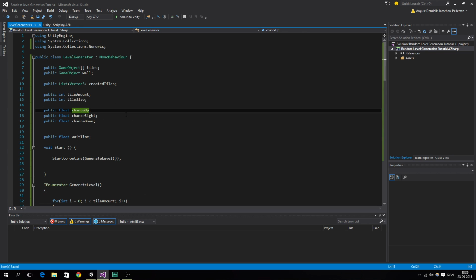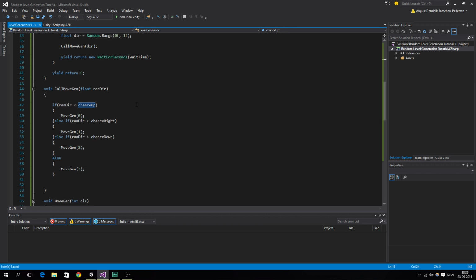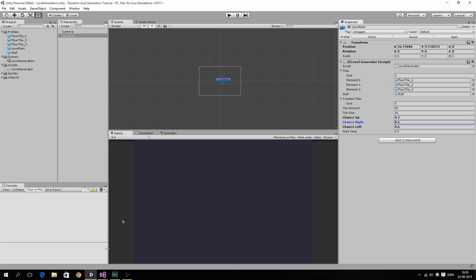So now you can change the chances of each of these. So let's go in here and check. So change down, let's put this to 0.6. So they will have the same chance for chance up, chance right, chance down, and left now.